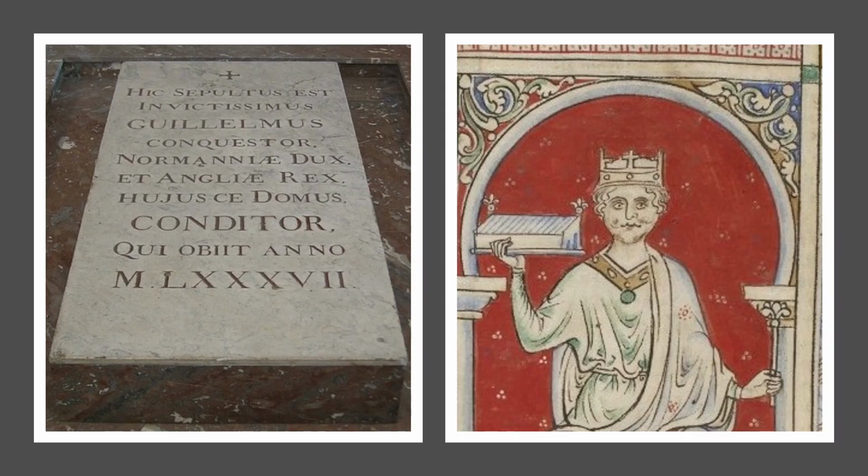So by this stage, Robert hasn't even crossed the channel, so essentially the rebellion is over before it's even begun. A lack of coordination between Robert and Odo means they can't join forces, just like in the Revolt of the Earls. And obviously there was a lack of trust of Robert and Odo and their ability to rule as well. So that kind of is a key reason for William Rufus's success.